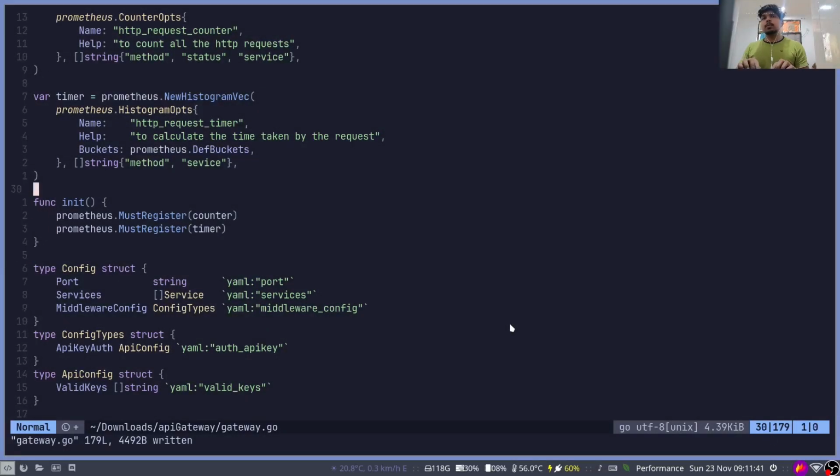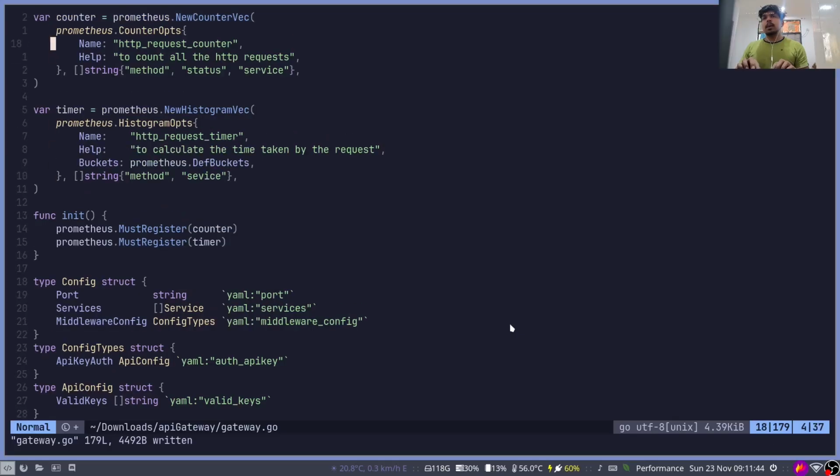Now, in order to capture this status method, we have no way of reading from the response. So once our service, or user service, or our product service writes into our response writer, we cannot read our status code from it once the response has been written. So we need to create a wrapper to trap this status so that we can send this to our Prometheus. So this is how we will do it.